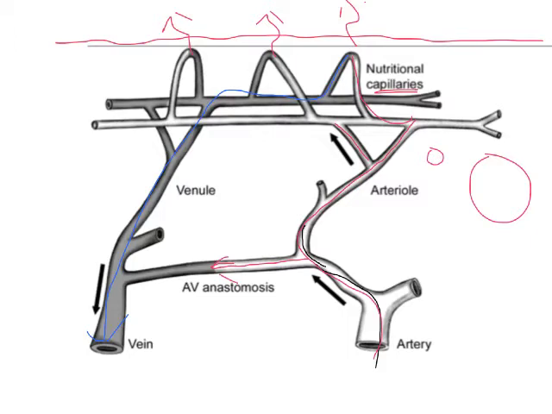I know when I've been out in the cold and when you're not quite warmed up, your skin does get that kind of pasty colour, sometimes looking a bit purple, because you've not got enough blood going to your skin. It's all been shunted along this anastomosis to keep it away from the skin so you don't lose too much heat. Smart, isn't it?